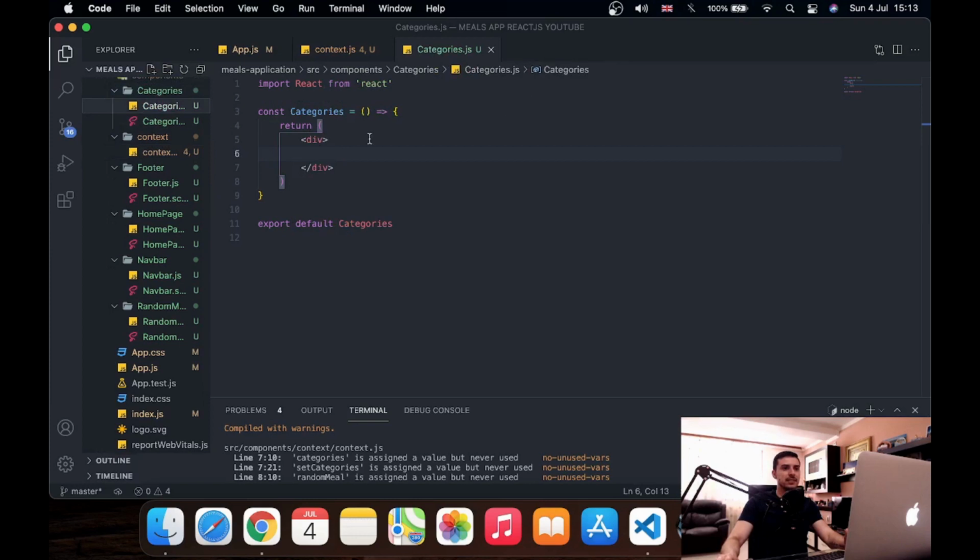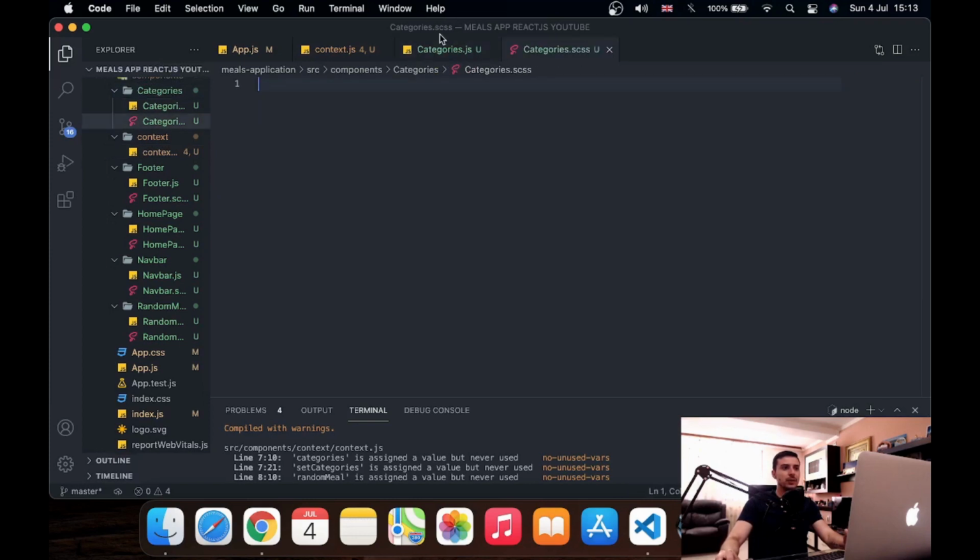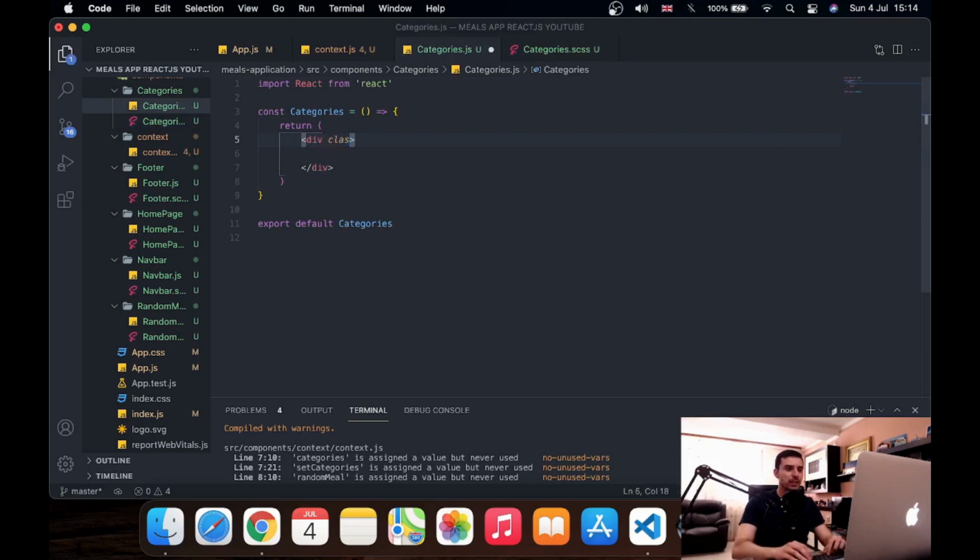All right, and here inside the categories.js, we will output a div with the class name of categories.